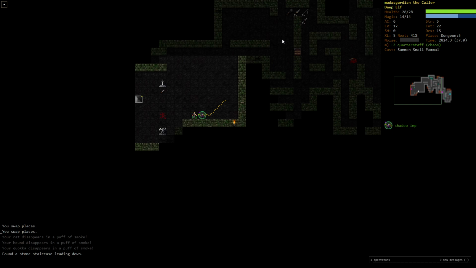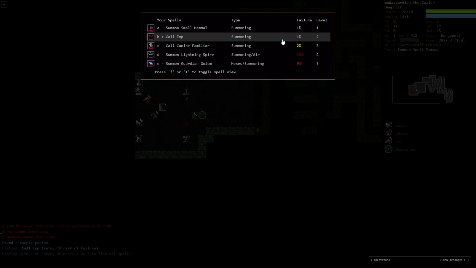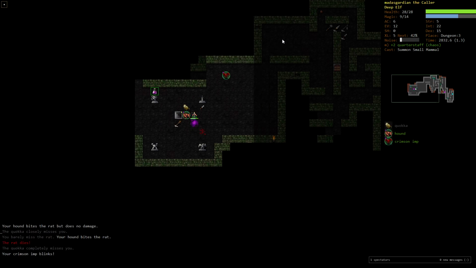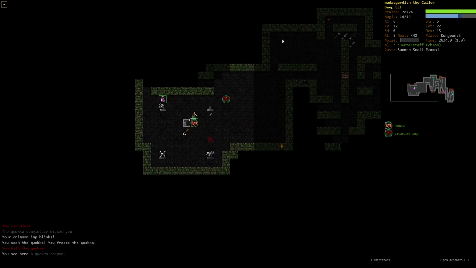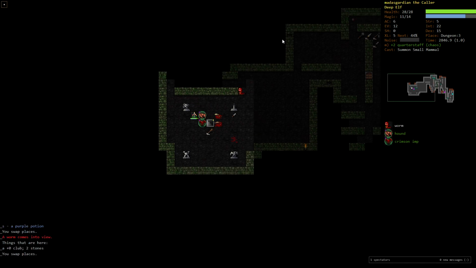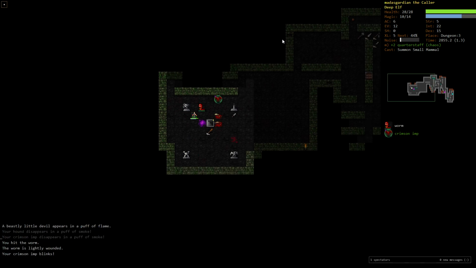But, you know, never hurts. So we can try our lightning spire. What is it? Yeah, 22% failure rate. Maybe not. There's nothing too scary here. Oh, so yeah, a freezing effect kicked in there. There's a bunch of different effects. I can actually show you how to look those up. I shouldn't really stand by him because he hits very hard. See, I'm poisoning him. I think we just drained him. And now he's dead.